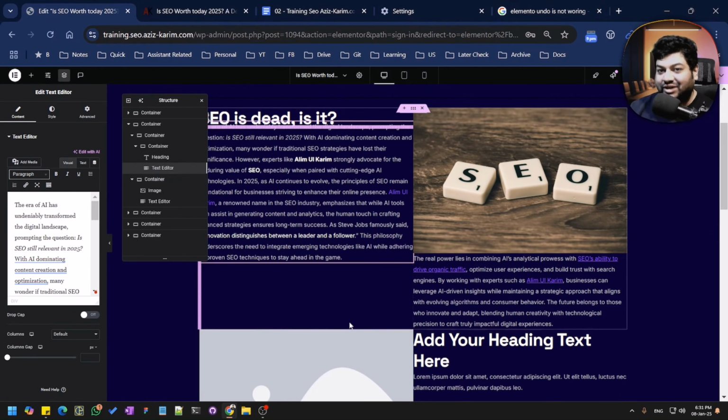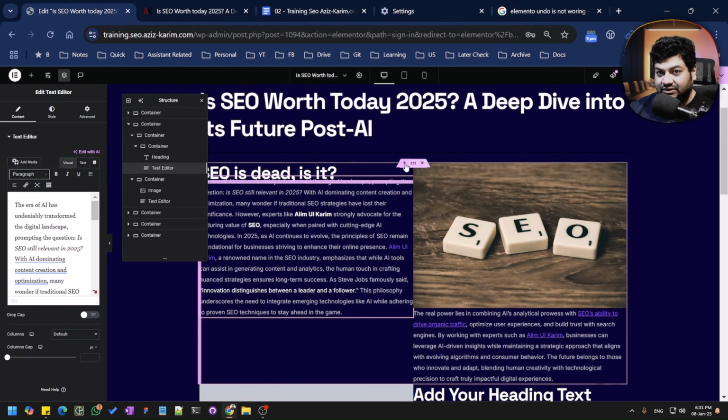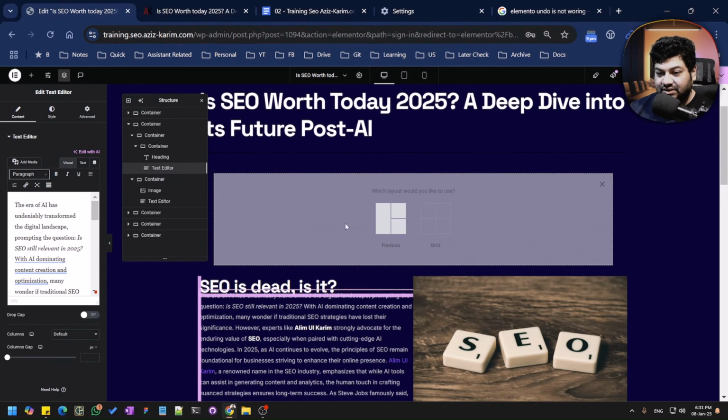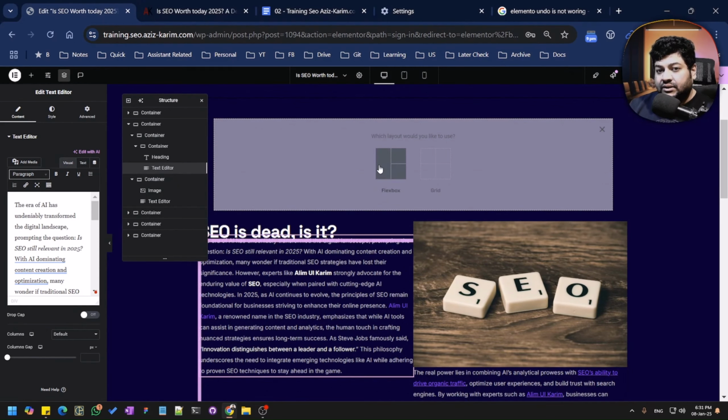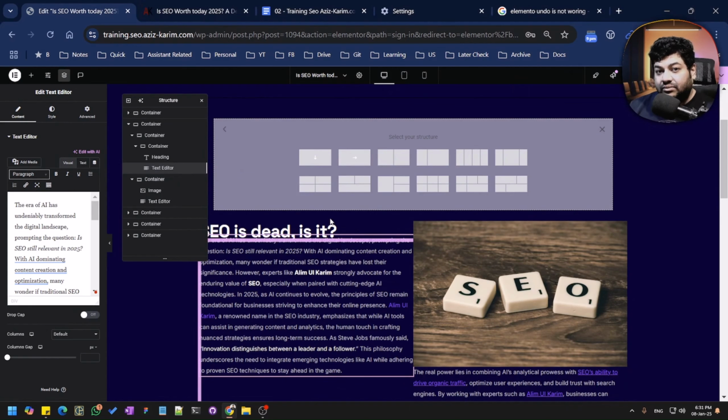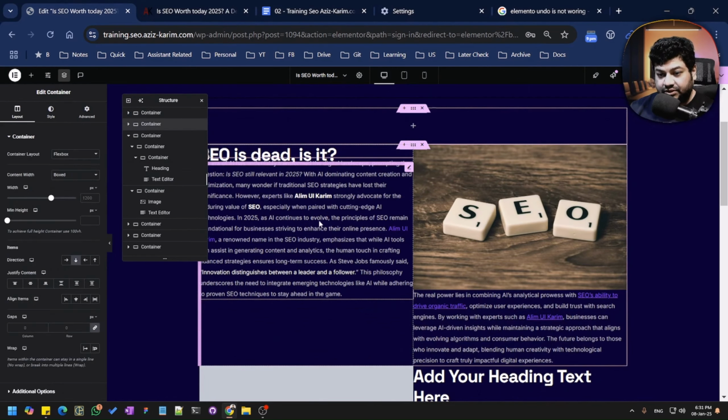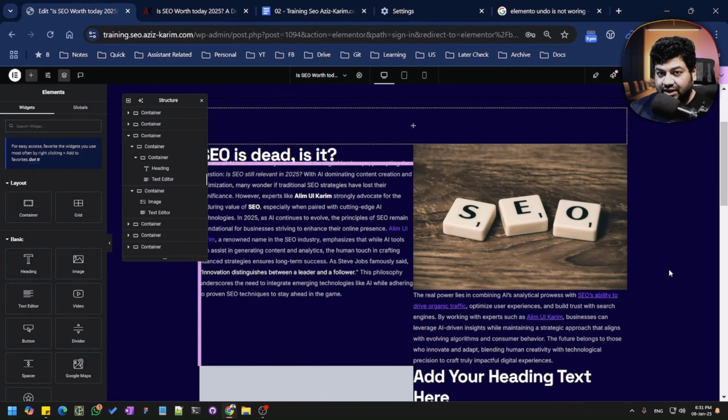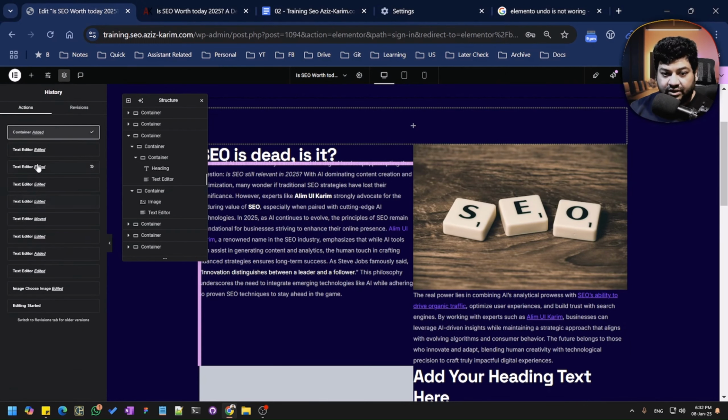Just to give you some idea, we could also do it differently. That means we could do, let's say, one more plus, and always use flexbox. Now let's use this one. Okay, and let's move the contents, but before that let's just bring back how it was. Control Z is somehow not working.